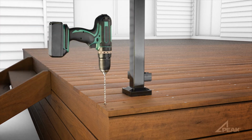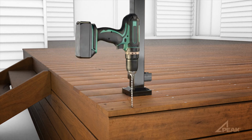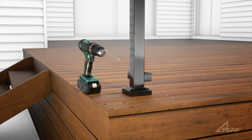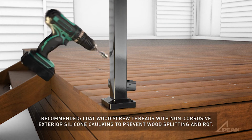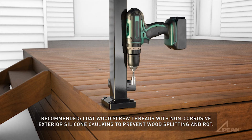Then drill the holes for the anchoring fasteners. The size of the hole will depend on the type of fasteners used for your specific deck structure. Move the post back into position and use a drill with the appropriate socket to secure the post to the deck using 4 fasteners.